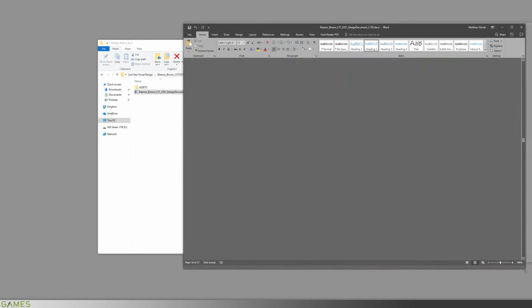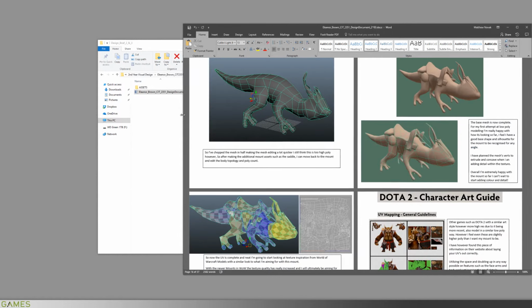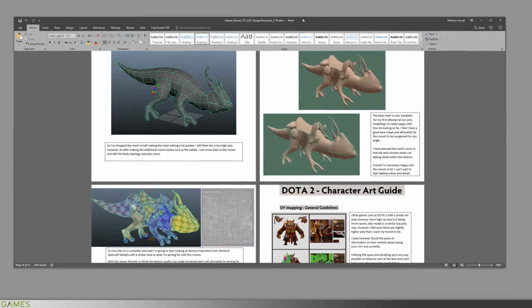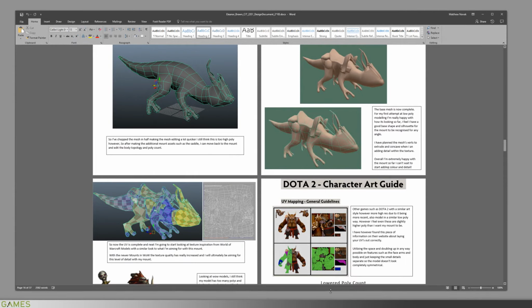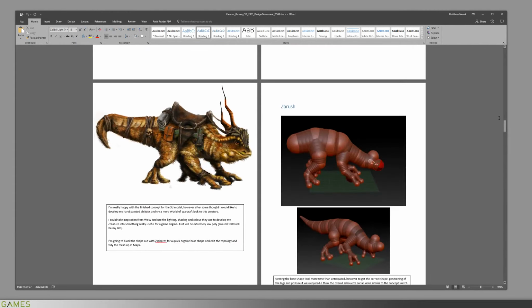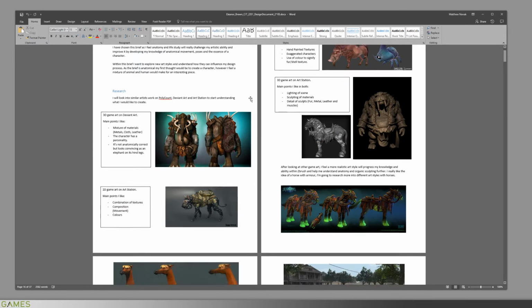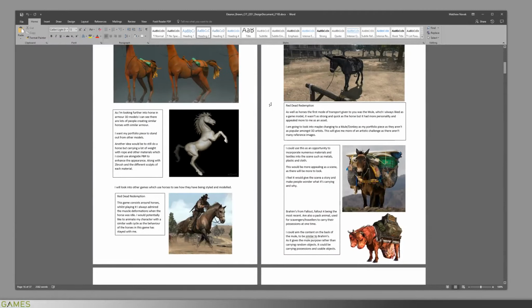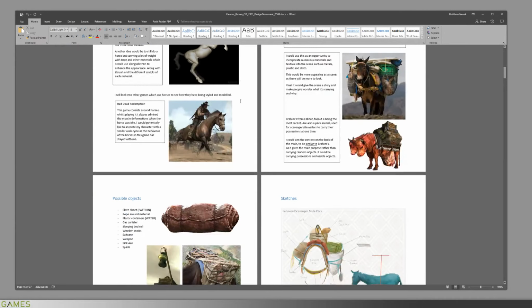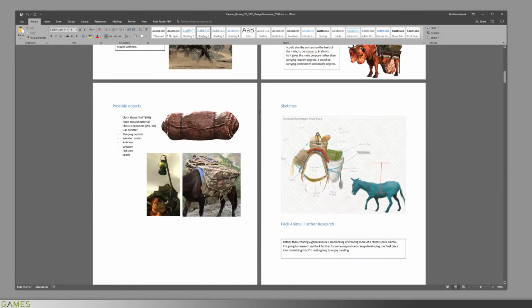She did it as a Word document, which is fine if she wants to do it that way. It would have been a little bit nicer as an actual sketchbook, laid out in a visual way. But you can see there's lots of, this is my initial research, this is my initial reference, talking about the things that she's been looking at.